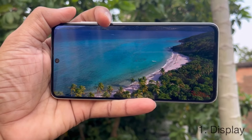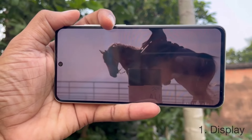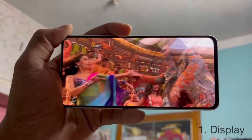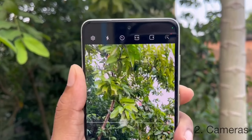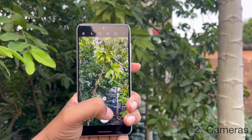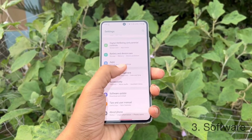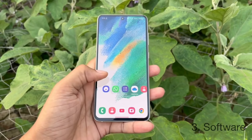The first smartphone that you should not buy is the Samsung Galaxy S21 FE. This smartphone has a great 6.4-inch Dynamic Super AMOLED display with good color reproduction on Amazon, Netflix, and YouTube. The cameras are flagship-grade — you can take very good images and the videography is also very good. The software is also excellent, with One UI 6.1 along with Android 14.